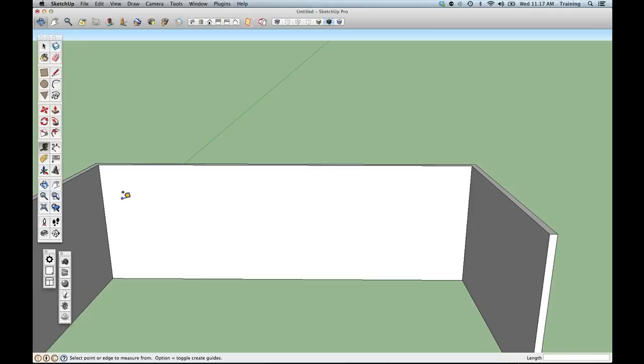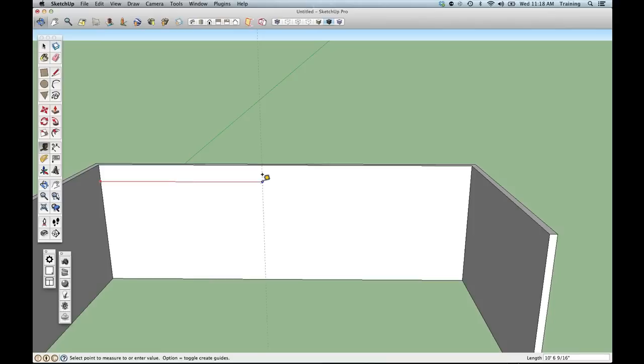So what you can do is you can take the tape measure tool. If you measure along a line and you start pulling away, you're going to see a dotted line form, and it will be parallel to that wall on the left. So all I did, just let me show you this again here, I simply click on the tape measure tool and click on this line, and I pull away like that.